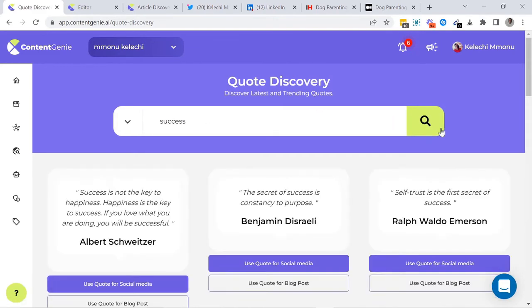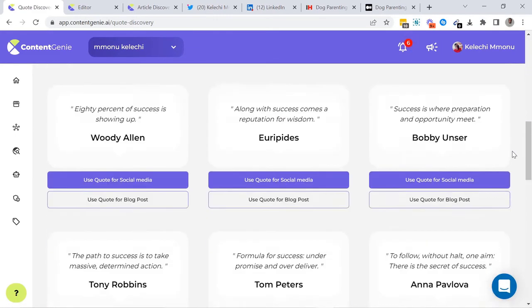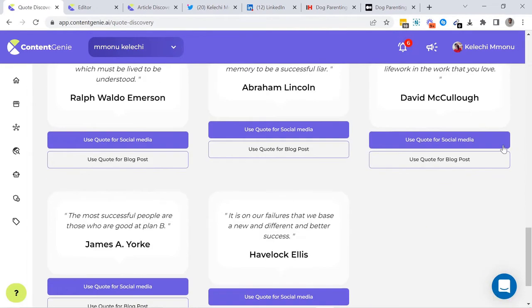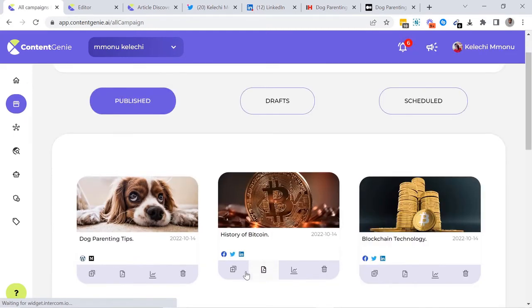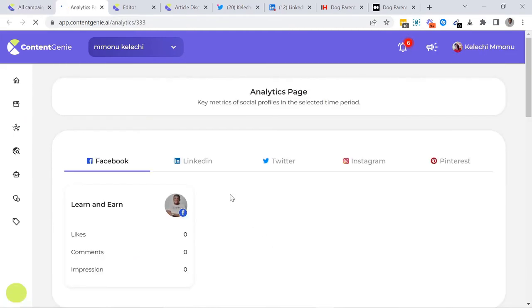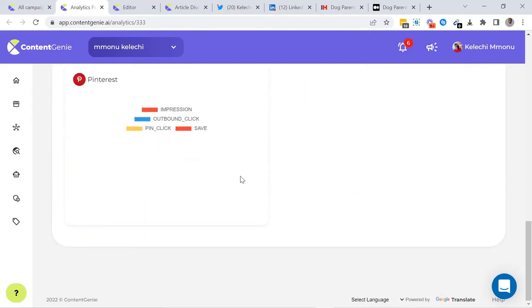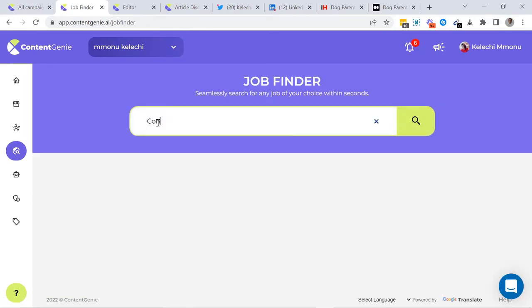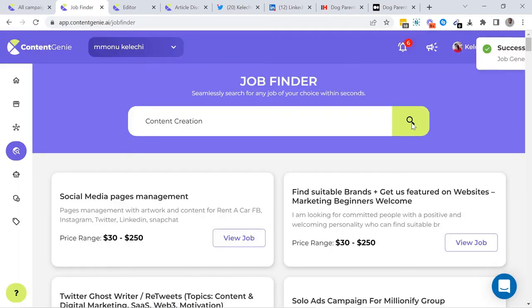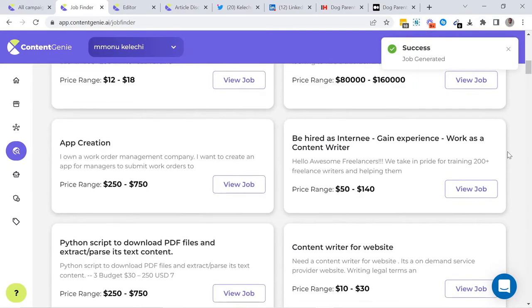Believe me, no other content creation and social media management platform comes with all the tools we built inside ContentGenie. And I'm still not done. You can check out the full analytics of all your published posts. This analytics shows you all the likes, shares, comments, and impressions of all your social media and blog posts. ContentGenie also comes with the Job Finder tool that finds you the most recent and highest paying jobs. Each search comes with hundreds of job listings that you can easily pick and make money from.